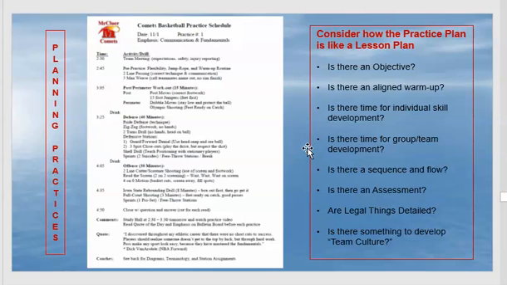When we broke down into our team skills, we started with defense first, because you want to play defense before your team gets tired, and then they'll generally pick it back up and get more motivated when you get into the offense segment. As you see here, I have my offensive segment, and in that segment, there's going to be time for group and team development as well as individual development, and we'll work on our offensive skills.